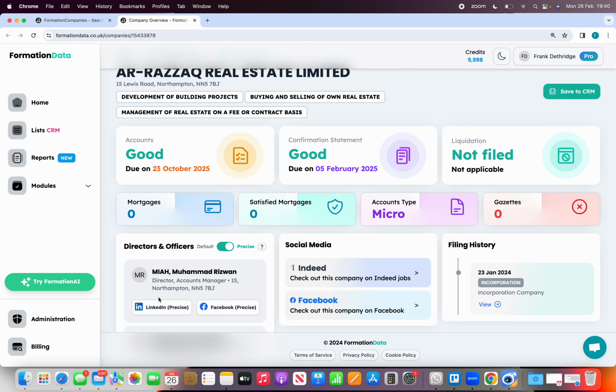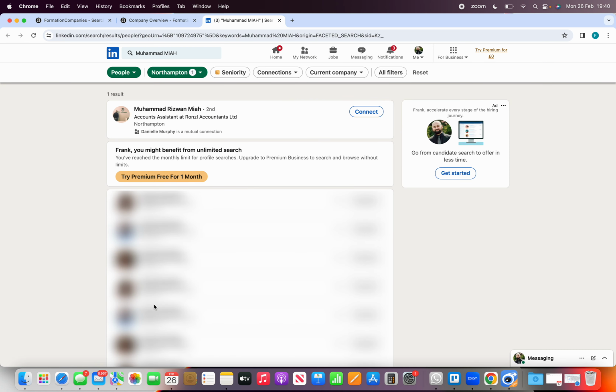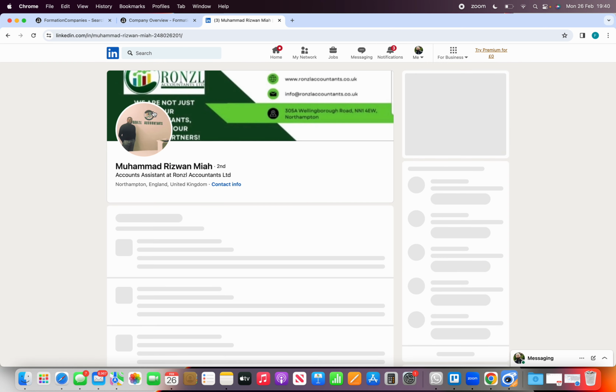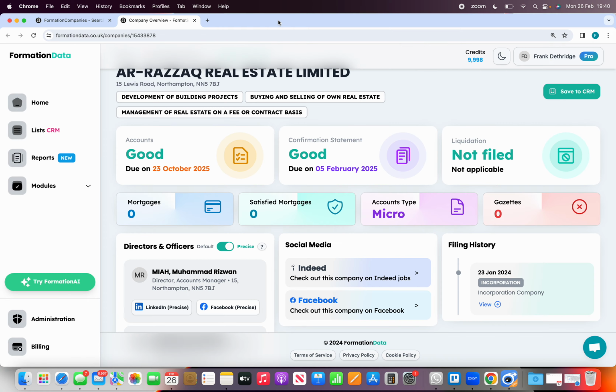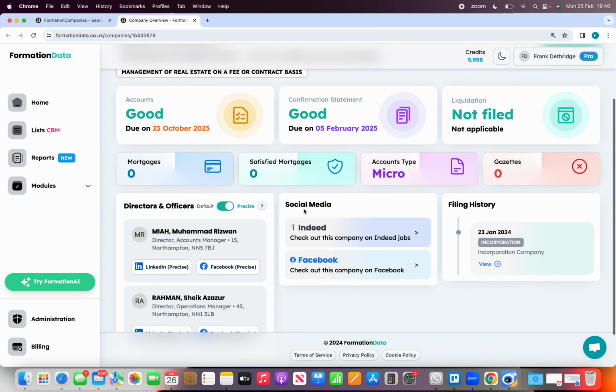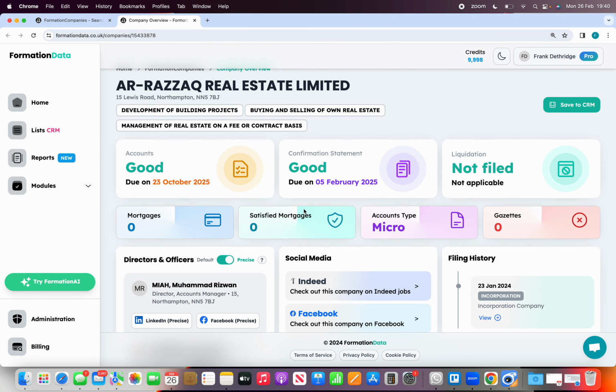Now, what our social media icons do is take the name and the town and cross-reference that against the LinkedIn database using some search filters. So if we click the LinkedIn button here, you can see it's found the director of this company. Now we can connect in, we can send a personalized connection with a note, or we can send a message. This is really, really useful if you have a product or service that is suited for newly launched companies.